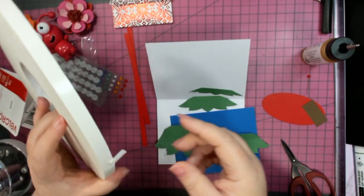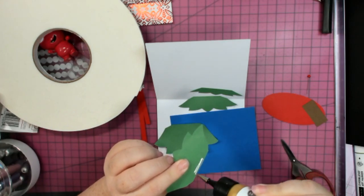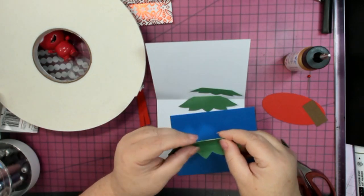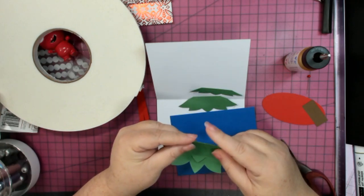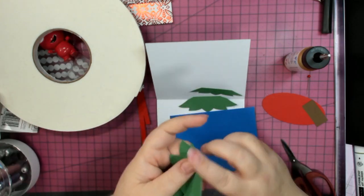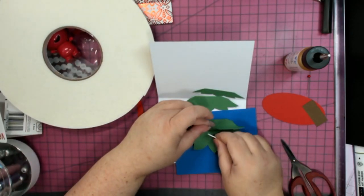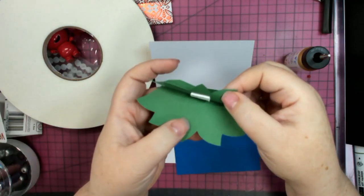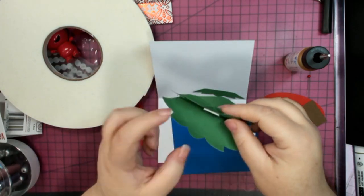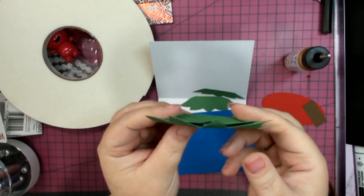Well, I don't need this yet either. Hold on. We're going to glue just at the very top of this, and we're going to glue this to the top. I like to do this first before I put it on here so I can go off the edge and make sure that's even there. So we're going to glue that, and then I'm going to put this little piece, I put it underneath there. See how I put it underneath there? And then it just pops it up just a little bit.